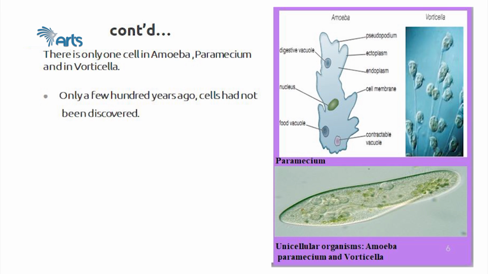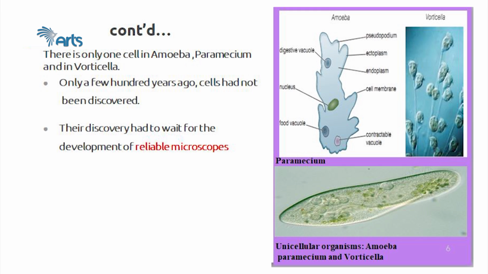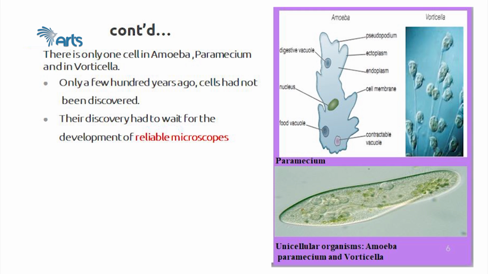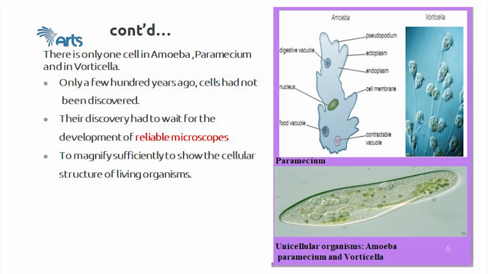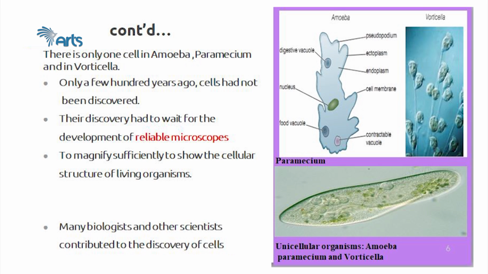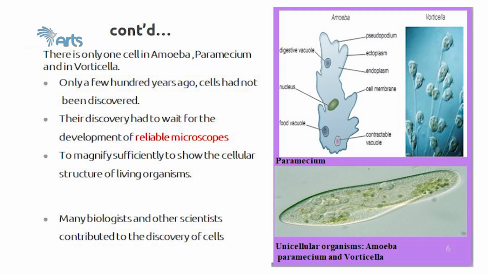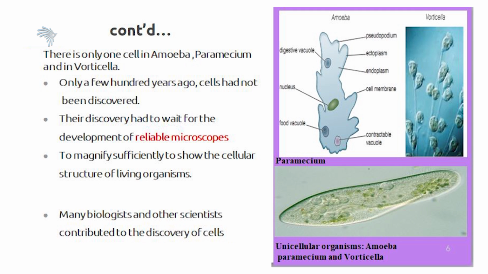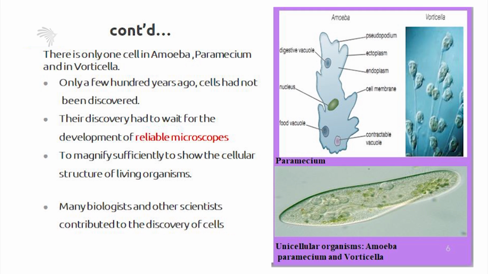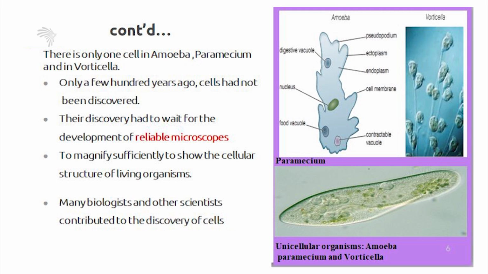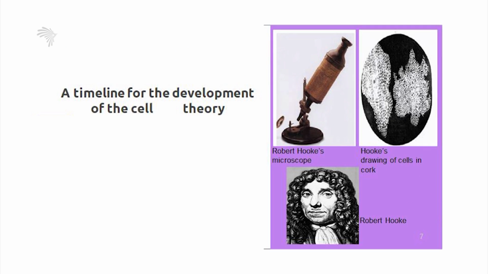Only a few hundred years ago, cells had not been discovered. The discovery had to wait for the development of the reliable microscope to magnify sufficiently to reveal the cellular structure of living organisms. Many biologists and other scientists contributed to the discovery of the cell, and the statement of the very first cell theory came into being. In this slide, the amoeba, the paramecium, the vorticella are some of the single-celled or one-cell organisms.